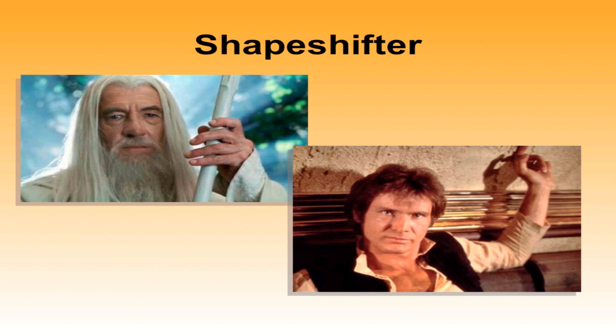The Shapeshifter. This is somebody whose allegiance is not quite clear — they can go on the good side or the bad side. They keep the audience on edge. In Twilight, this is Jacob. Because Edward is the shadow, Bella is the hero. Jacob isn't the bad guy — he's a shapeshifter. He can either be on her side or not, and he tends to bounce between the two. He literally changes shape into a werewolf. But your character doesn't have to physically change shape. Han Solo appears and reappears — when he comes back, you don't know what mental state he's in. He might have been paid off. You just don't know.